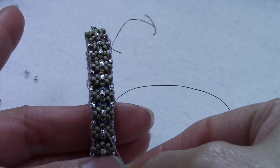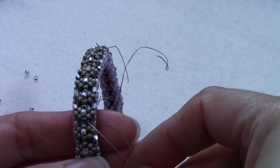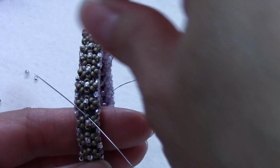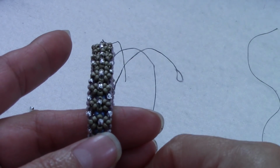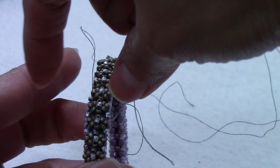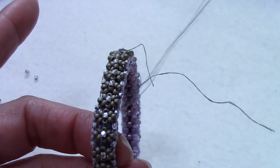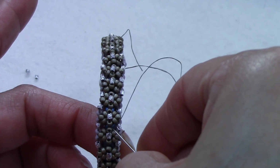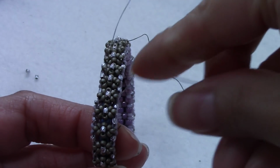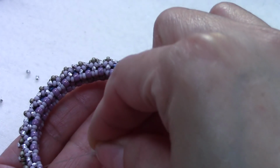We are going to sew through the next seed bead and up through the following one, and we are going to continue all the way around. When you finish doing this round, you want to reinforce one more time all the way around, and then you want to reinforce this part down here and this part right here.